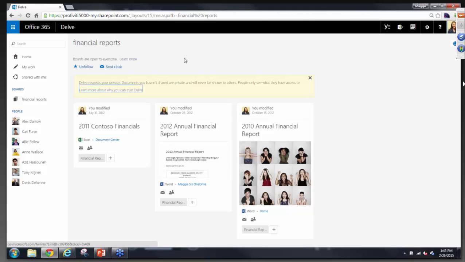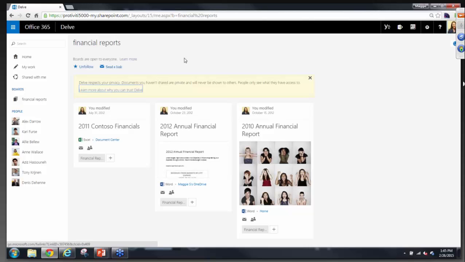Well, I haven't seen in OneDrive yet an opportunity to actually tag my content, right? You're still in that old-fashioned, if you will, folder structure construct. Well, now in this situation, all of my content that's coming from OneDrive, coming down into my Delve, I actually have an opportunity to essentially tag it.